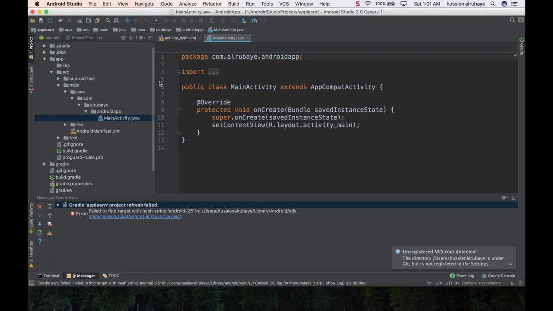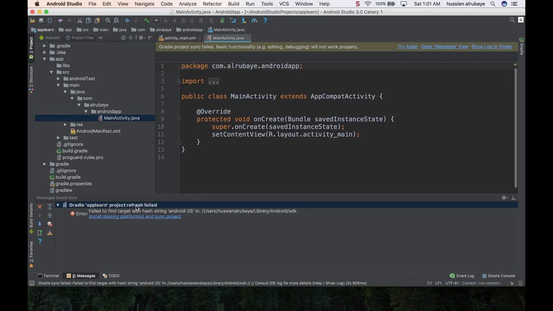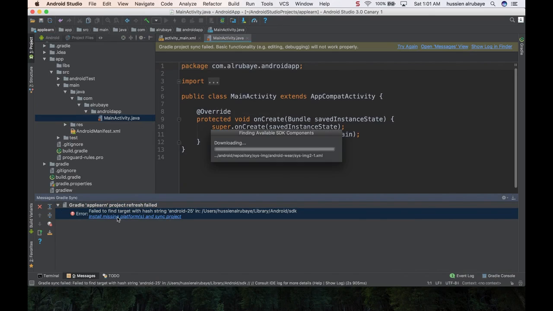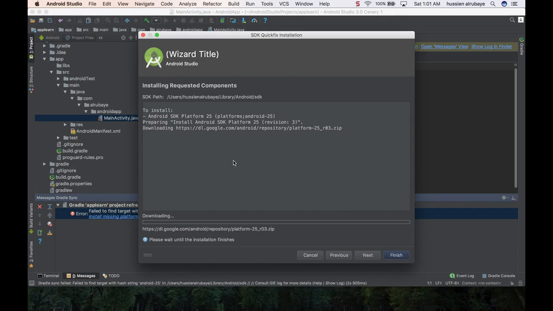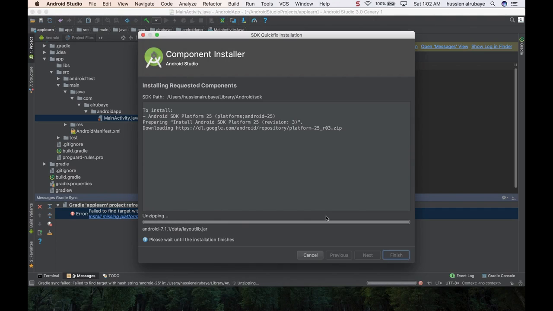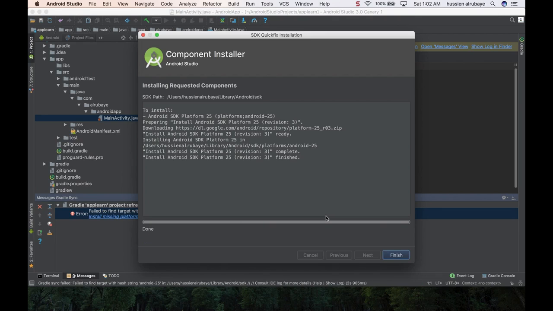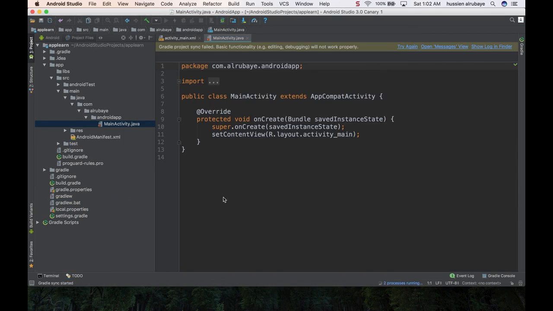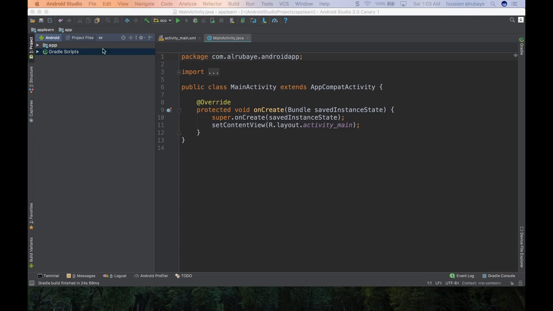Here we go. After some seconds, it prepared everything for me. Maybe you see this error, just click on it. Any error you see, just click on it. It will install the missing file for you. Maybe you see it. If you don't see that, you're all okay. I just see this problem. I click on it, it will fix it. Here you go, it's done. Finish. It has to install the missing thing. Here you go, it did install everything for me.